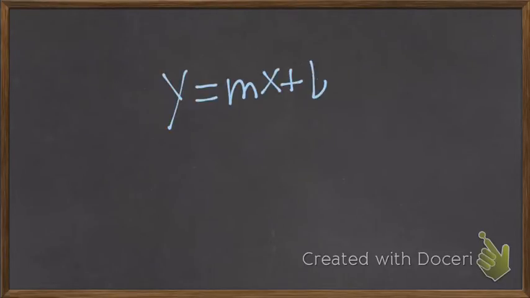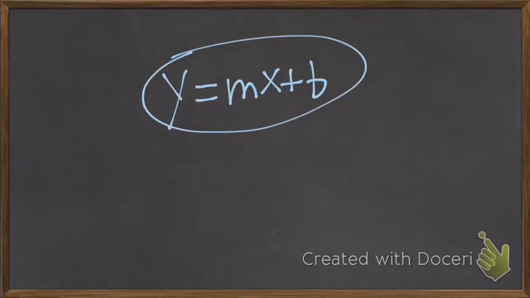Okay, so since we've been talking about a lot of linear equations, systems of equations, and all that, we've been doing a lot of work with the formula y equals mx plus b. Now, what we're going to start seeing is more and more equations that do not fit into this formula. So we're going to have to be able to change them. We saw that a little bit yesterday. Okay, so what I'm going to do here is go over a ton of examples of changing a formula into slope-intercept form, into y equals mx plus b.